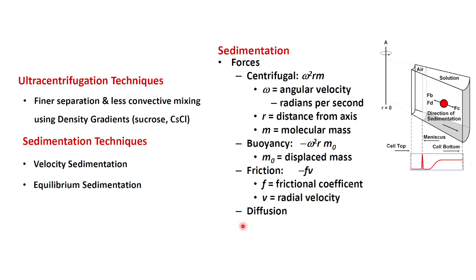And another component that plays a role over here is friction. So the frictional coefficient and the radial velocity, the product of these two values gives you the frictional component. So the direction of sedimentation is towards the wall, and in that same direction acts your centrifugal force, but in the reverse direction is your frictional force and the buoyant force. Okay. So this is your axis, and r is the radius from the axis.